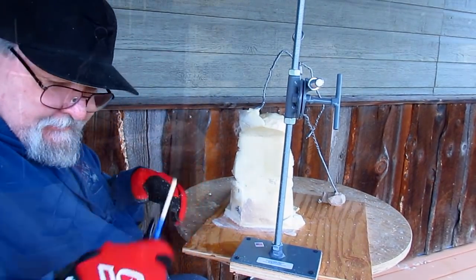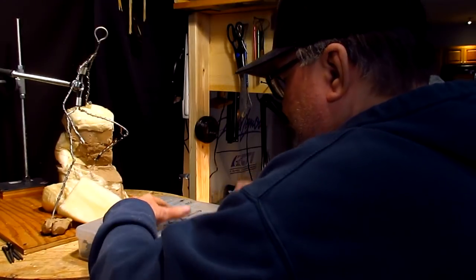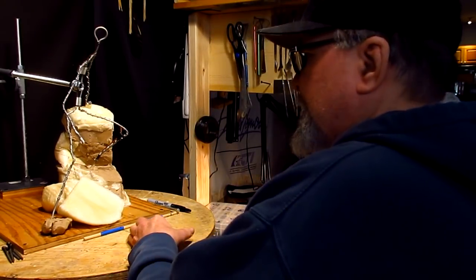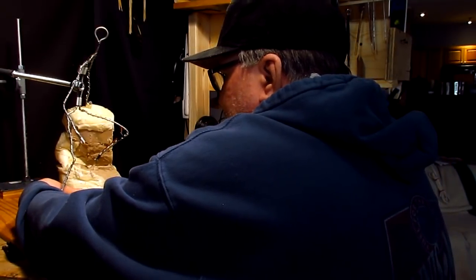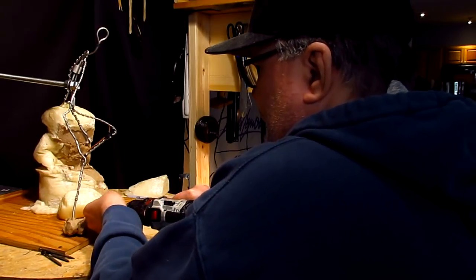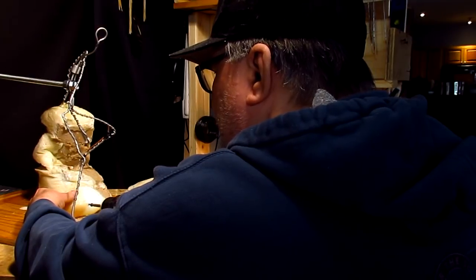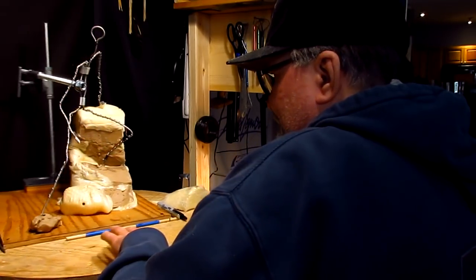All right, we'll pick this up inside. Since the glue doesn't work, I'll try some other method. Okay, that'll hold in place. Should have thought of that last night.